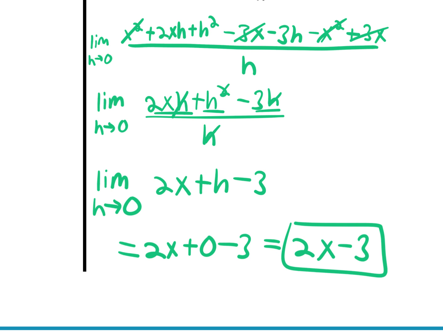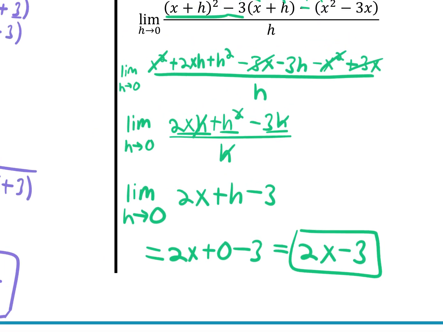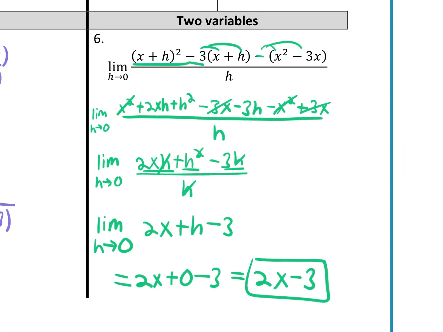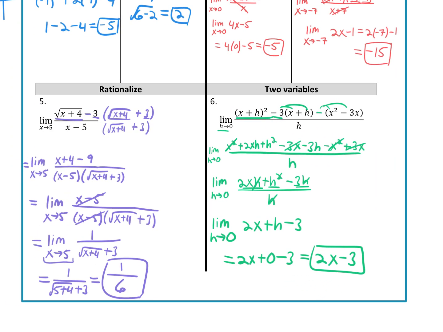Say that again? Yeah, so this is our final answer. I know it's not like a nice number as we usually get. Not always is it going to be like that. If you have two variables, only the variable that's in this limit right here should go away. But the other variable is still going to be there. That's perfectly fine. Let me zoom out.